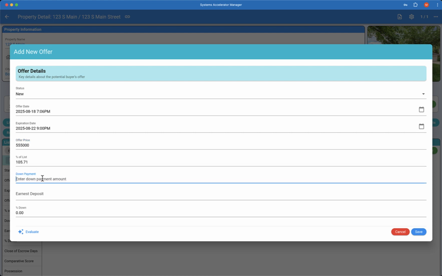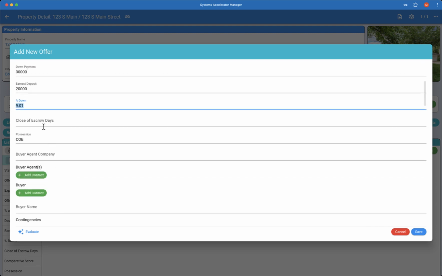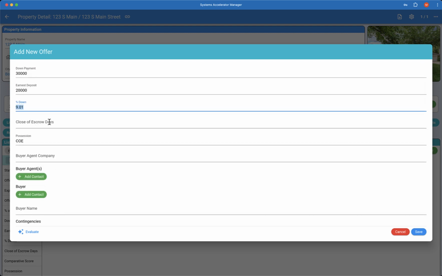Their down payment on this, maybe they're going to put down $30,000 and another say $20,000 in deposit. So they're almost at 10%. And then you can go through and you can do different stuff.